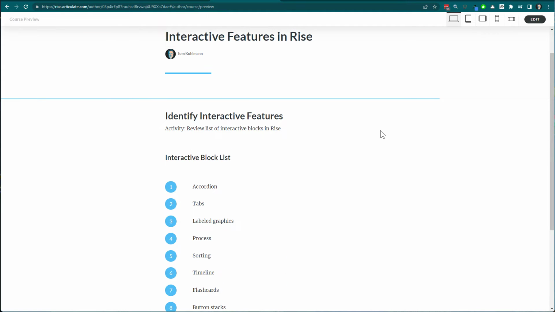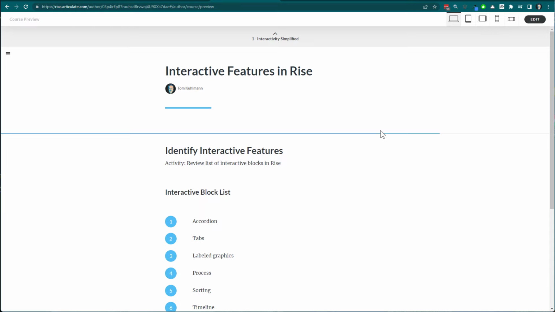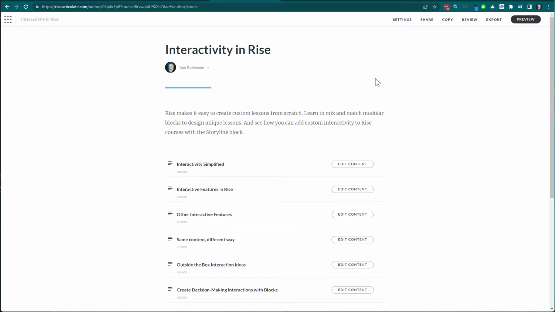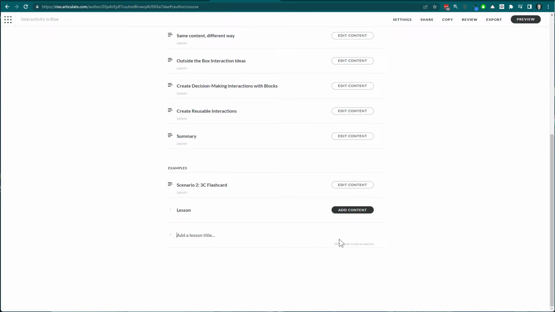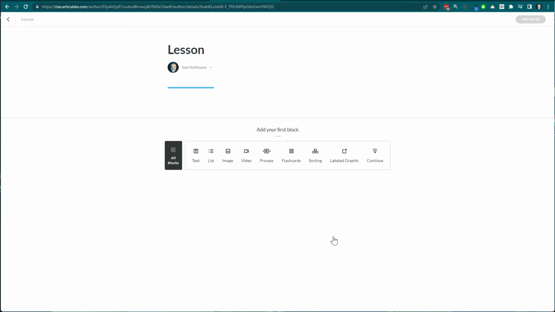When you're working in Rise, what you want to think about is the blocks available to you and which blocks make the most sense if you're thinking about this as a presentation tool. Just because the blocks are interactive doesn't mean you can't use them for the presentation. Let's build a couple of examples here. You can use interactive features, it's just that you're the one who has to do the interacting. So you're in a Zoom meeting or you're presenting on stage, and you just have to figure out how you want to use those.